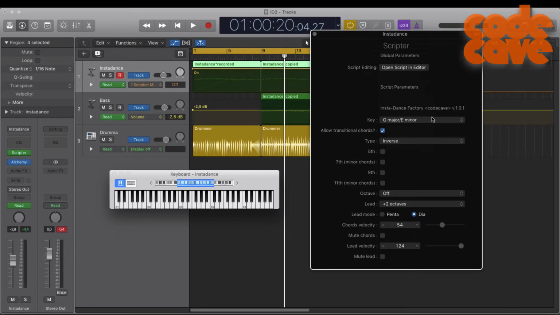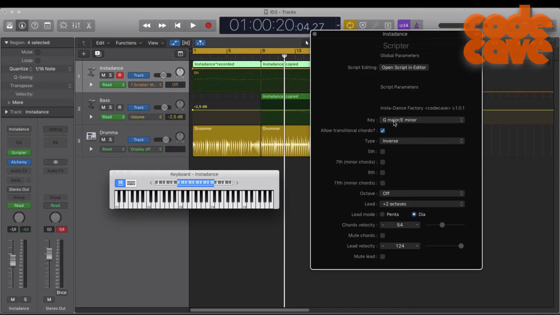And with Chordio, that would be a really vast option of keys and settings, so I decided to make this a little bit more basic with just a selection of major or minor key, and then you can optionally add extra notes, all in a popular music context, so stuff that would normally be used in pop music. So the settings are your key, whether or not to allow transitional chords.